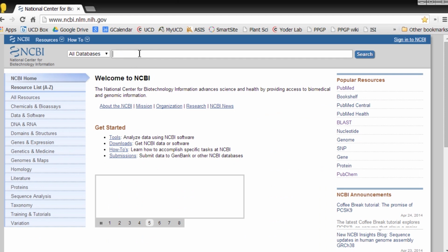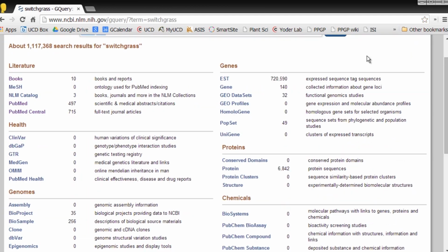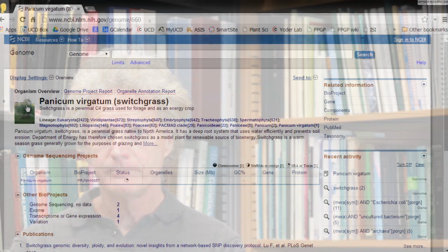So to find out more about switchgrass, you need to go to the NCBI database and search all the databases. Some of the questions can be answered using the genome database. You're also going to use PubMed Central to find articles about switchgrass biotechnology. You also need to find 2 additional articles described in the worksheet that relate to switchgrass transformation. You might need to use Biosis for these because they're not medically focused. Figure 1 in one of these papers is reproduced on your homework assignment. Use the figure legend and information in the text to answer the questions about the different gene components.